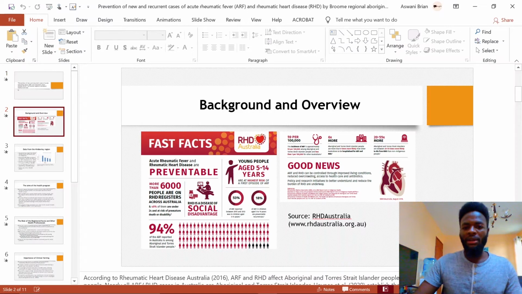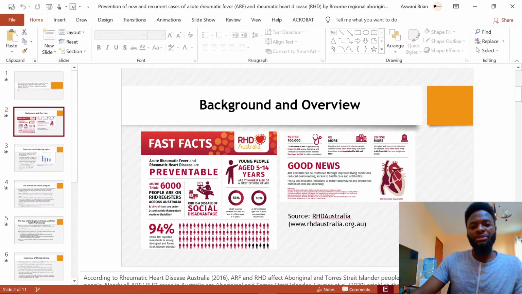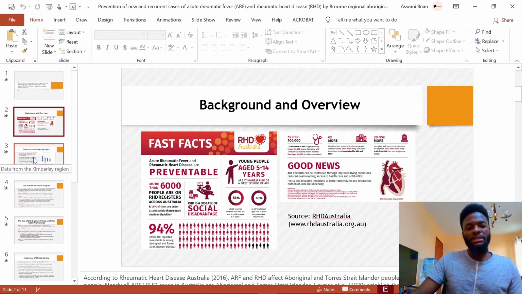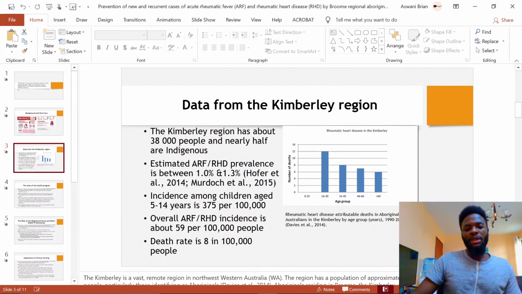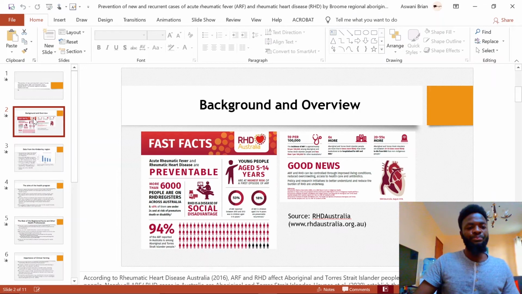The first one I had was background and overview. Basically, you might be given instructions on what to include within the slides, or you can decide yourself what to include. For presentations, it's always good to include a little bit of pictures and non-text information, because you don't want to overwhelm your readers. Remember, this is one you're going to present to people, so try to reduce the number of words you're using on your slides. But again, you'll be given instructions on how to go about that. Sometimes they may not need you to use images or any form of art, graphs and all that.